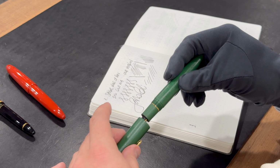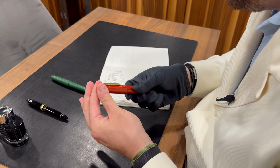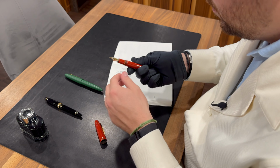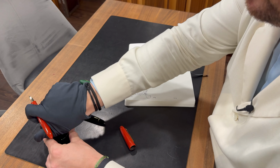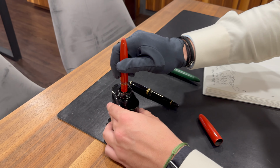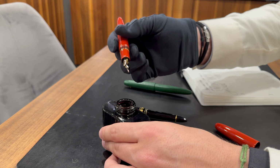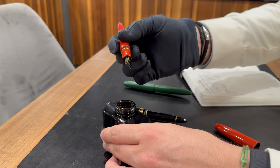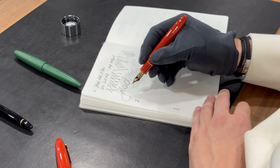Now, to compare it immediately next to it, we're gonna take this new wonderful amber piece and we're gonna very gently dip it in carbon black, and then we're gonna clean it. As I said, the beauty of having a physical store is the fact that pens can be tried, you know, and there's nothing bad about trying a writing instrument. So let's concentrate now.